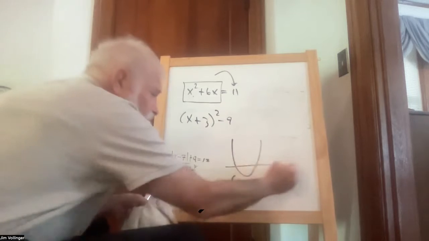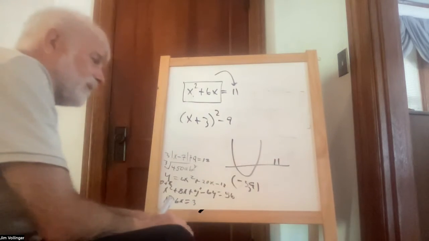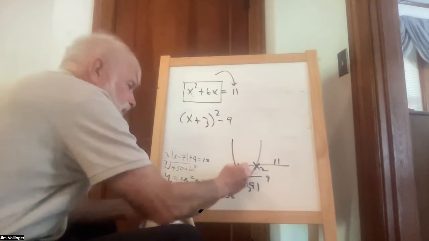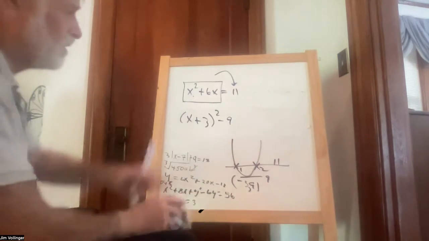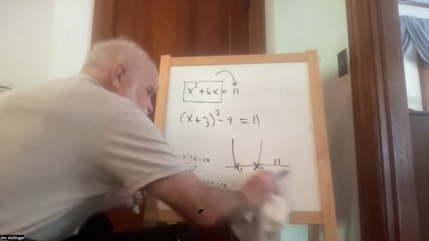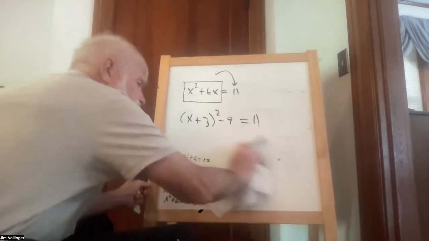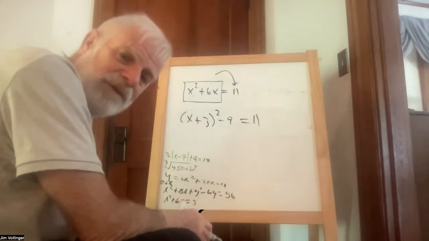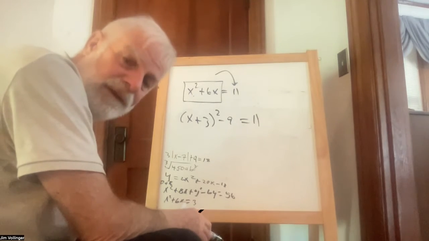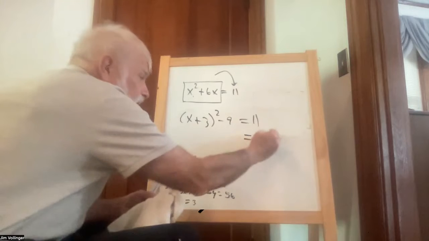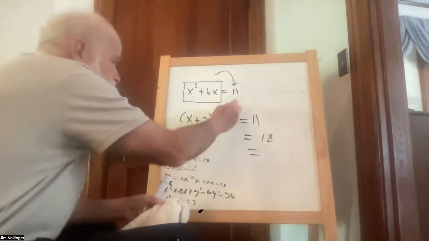Well, I know that there are some real answers that hit a height of 11. I mean, that's a height of 9, right? So there's an X on this side, and there's an X on that side. And we can always get it pretty easily by doing what? Those inverse operations. And you don't have to copy every step on your desk, you got time issues here. I'm trying to get you to think quickly and think well. So what are you going to do? You're going to add 9, sorry, there's 18. So that took care of that.